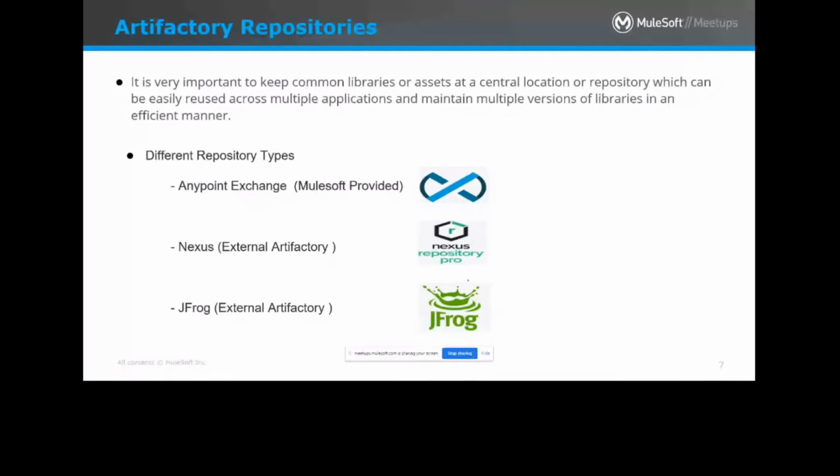All three have their own pros and cons based on your company's requirements, your budget, or your automation and DevOps platform requirements. You can use any of these repositories and make your automation, right? It's always recommended to go through Anypoint Exchange first, because in the coming days you will get more surprises from MuleSoft, because they keep on adding and enhancing their repository.